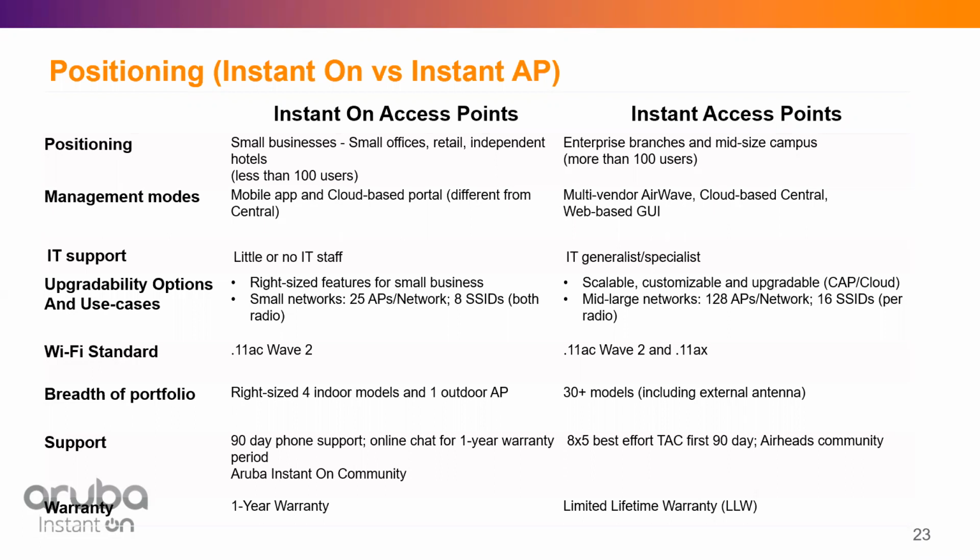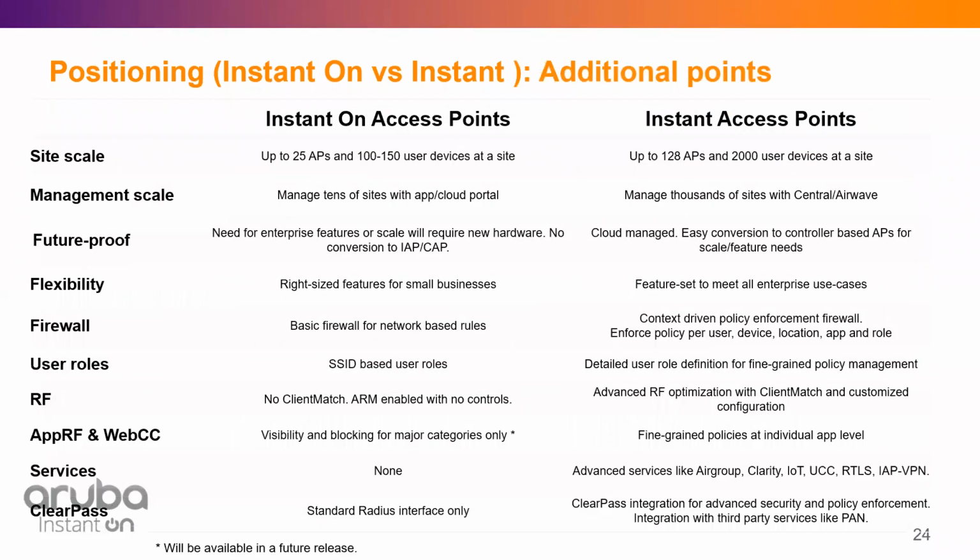We have 30 plus models, including the external antenna options, and we have a lot of external antenna options out there, so there's a lot of portfolio in the Instant access points. And there's 8x5 best effort TAC support for the first 90 days, the Airheads community after that, and a limited lifetime warranty on the Instant access points.